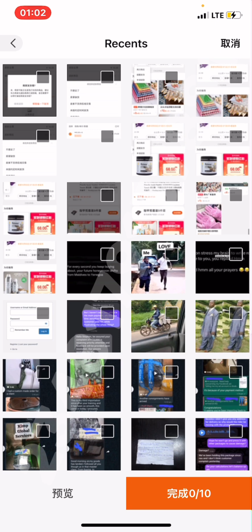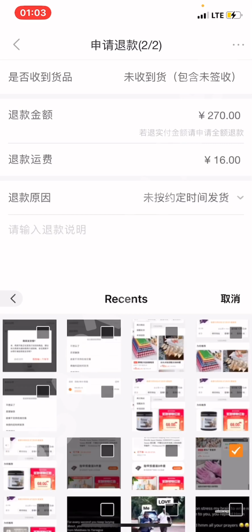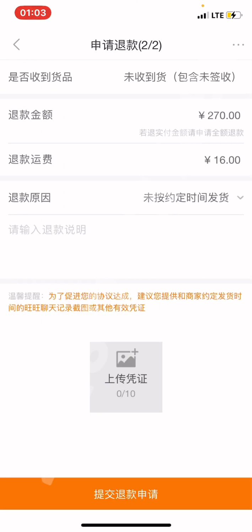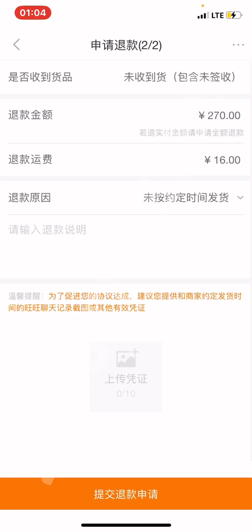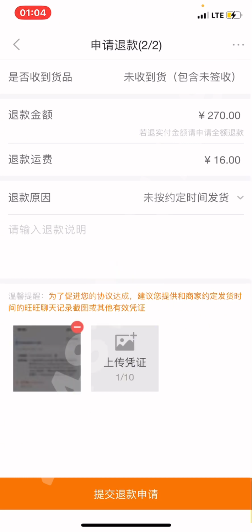Now I'm going to look for a picture of those items I screenshotted before, and that is what I'm uploading here. Okay, so that is a screenshot. I've just taken a screenshot of the other details I gave that the supplier didn't send.